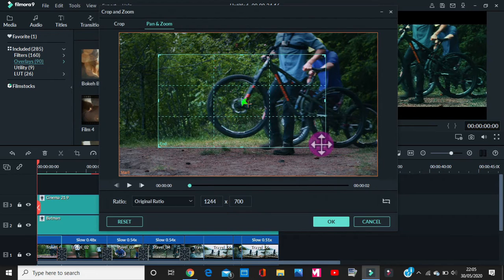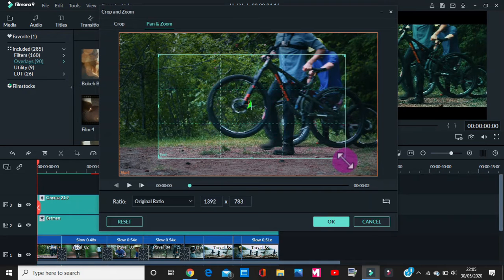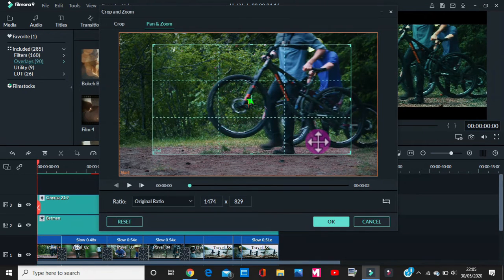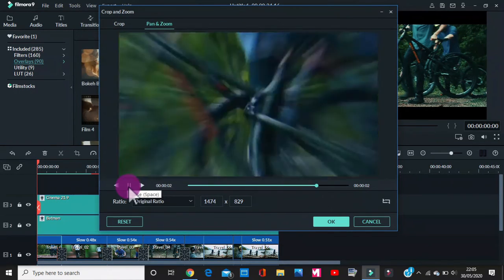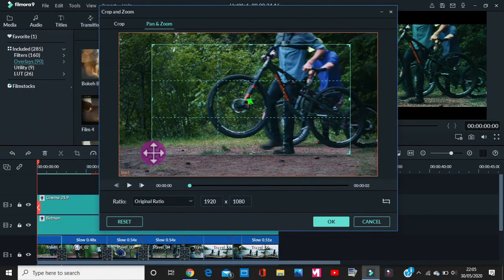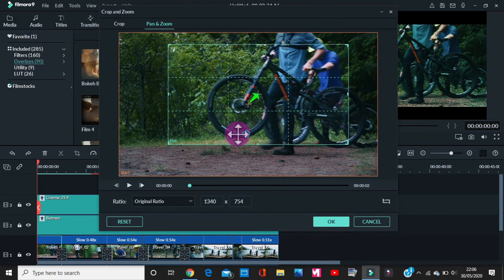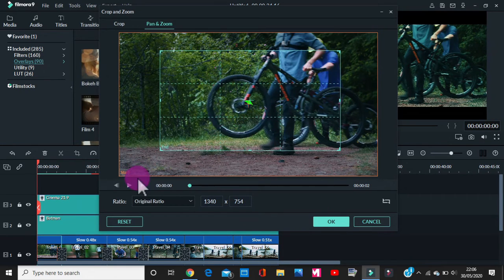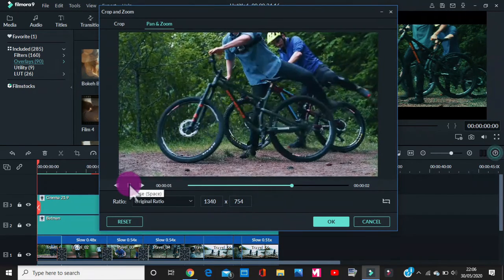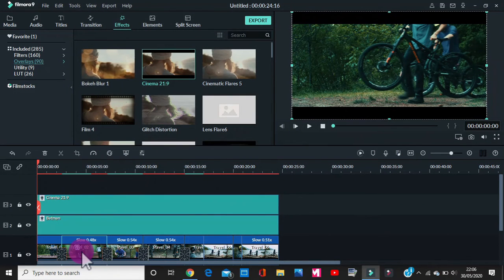I just want a little pan and a zoom, so I want to just focus in on something. So the red line on the outside, that is the start point, and it's indicated by a little start logo down the bottom, and then here's the sort of end point. And I know the bike's sort of going to end over. I'll preview it. I've just got a bit of movement now on the camera, more of a pan in motion. So we're going to end up around here. Have a little preview of this. Cool. Press OK there.